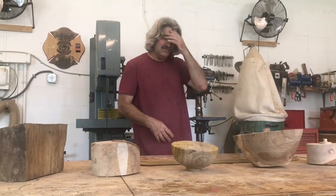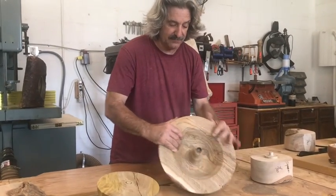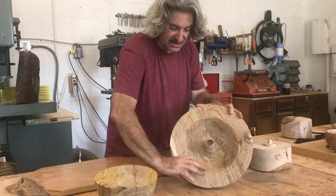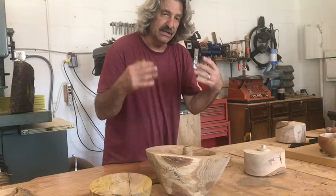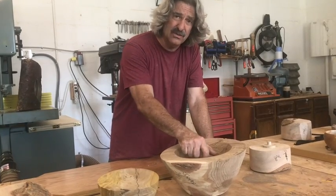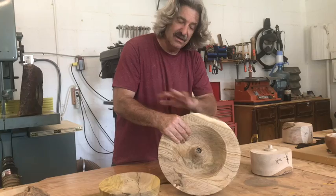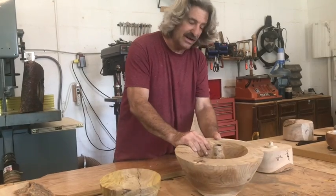Again, back in the dry room, a month or so goes by, and we're going to do a rough turning. So we have the basic bowl shape like we have here, and now we're going to carve out some of the middle. And we're going to make sure the wall thickness here matches the thickness from the bottom to here. Why? Because we want it to dry evenly and as quickly as possible. If you leave moisture in the wood for too long, it'll grow fungus, it'll rot the wood, it'll become a problem. So this is one of the last steps. Usually about a month after this, I can turn it into a final piece.